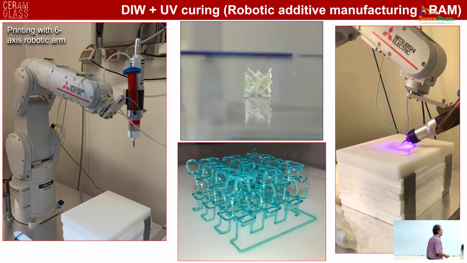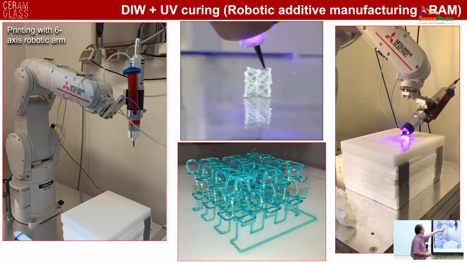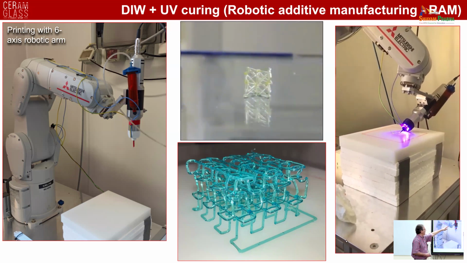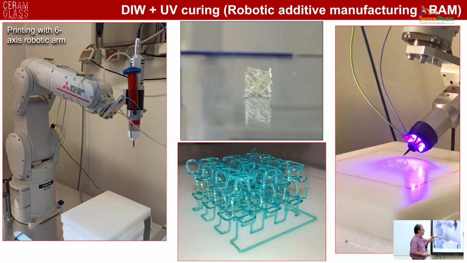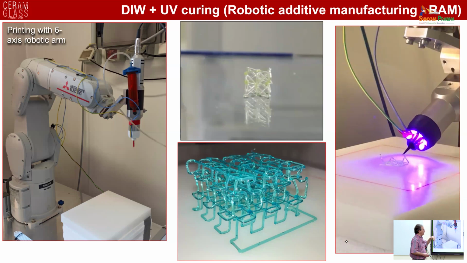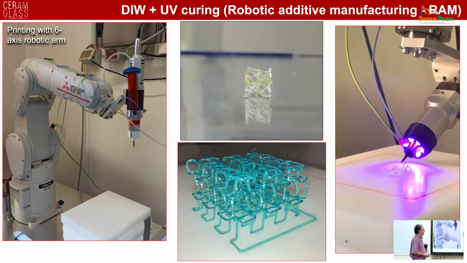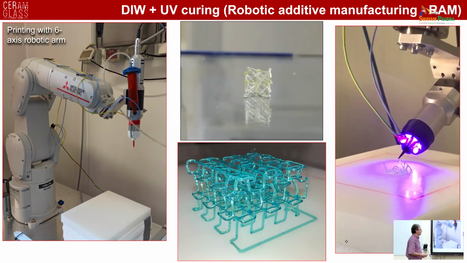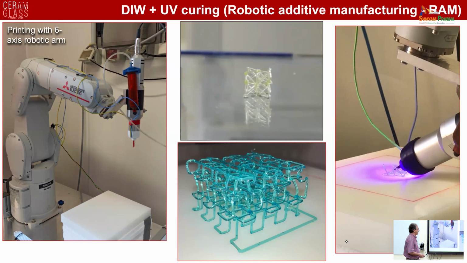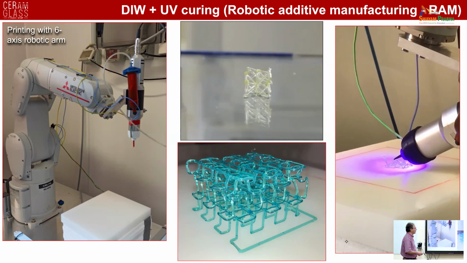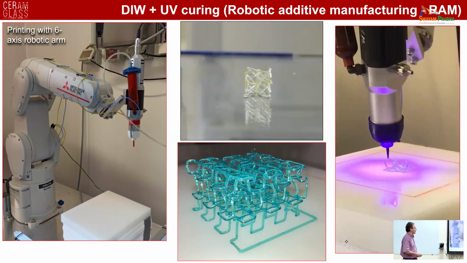And again, you can see that the head of the extruder tilts, and the reason is that we try to obtain homogeneous irradiation of the strut. Otherwise, we have issues in terms of differential photopolymerization degree of the material. And you can see there the part being printed. And then, of course, we take the part and we pyrolyze it.